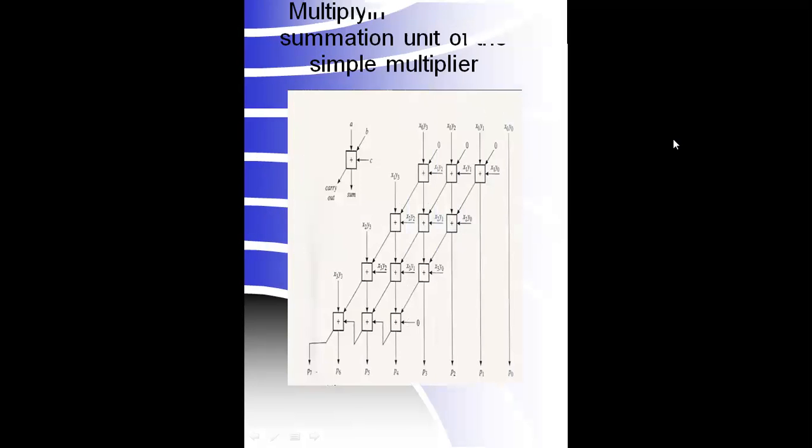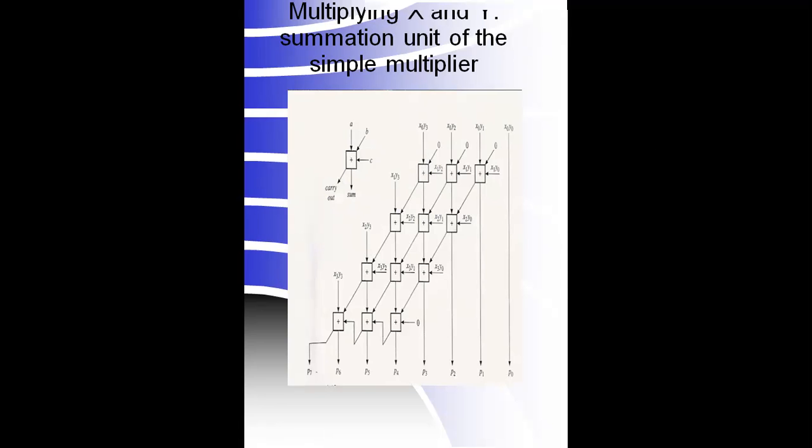What about the product computation unit of a single multiplier for 4-bit unsigned numbers x and y? When you are talking about the multiplication, the summation process happens over here, with carry out. So we'll have A, B, C. When you are adding 3 bits, it will give the sum, and then we'll have the carry. The same process is carried over in order to take multiple inputs and produce an output. When we are adding 3 bits or adding 2 bits, we'll get the output as the sum and the carry.